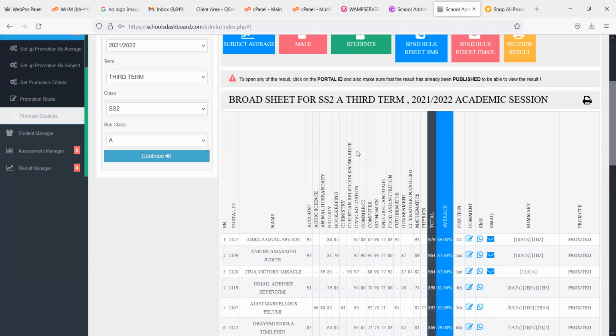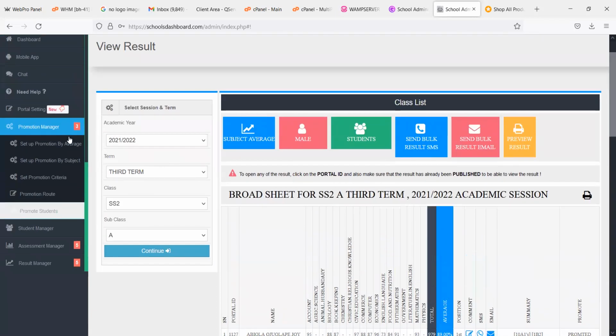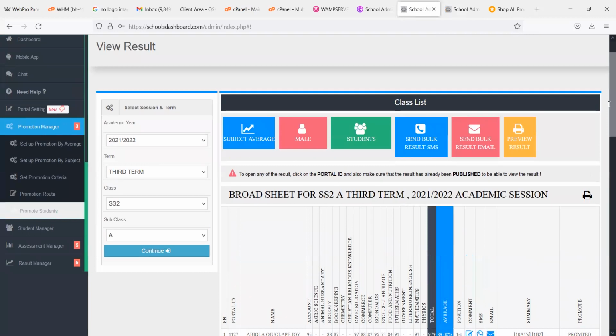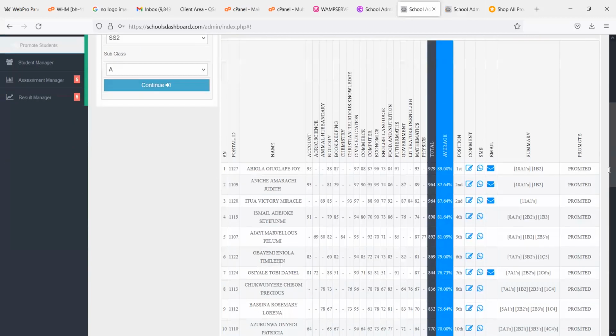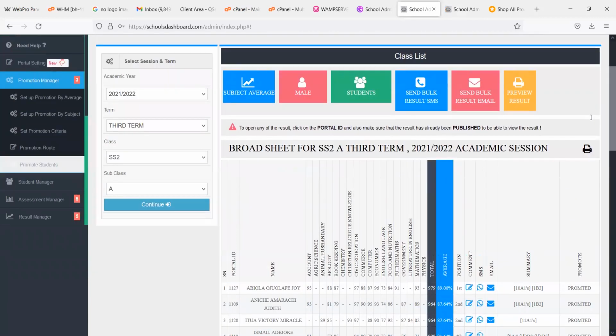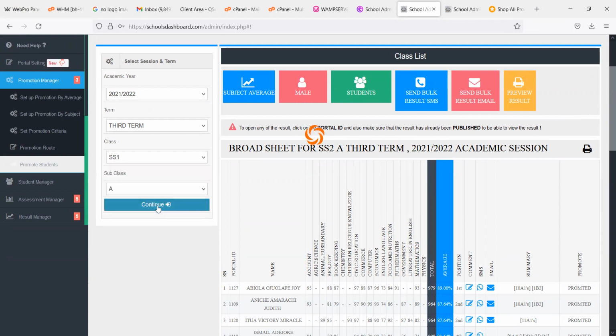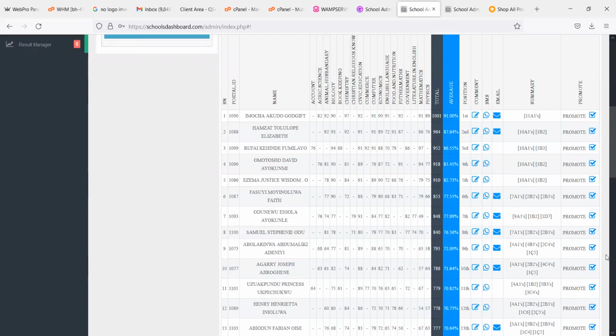In that situation, I could just go to student manager. And under student manager, I'll simply move everybody to... Repeat the situation you just mentioned. Your line broke. I said there's another way we can move students from one class to another. In a situation whereby I don't care, I just want to move all of them without having any promotion criteria set, I can simply go to student manager and move.